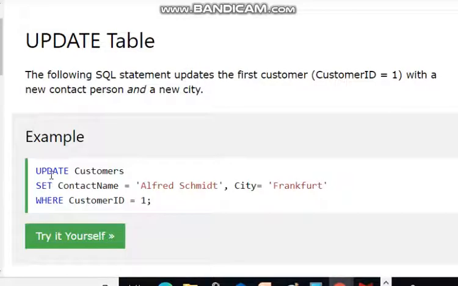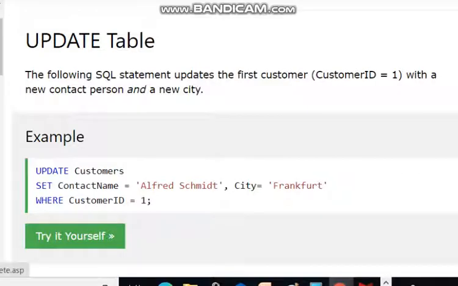Look at this: update the table customer and set contact name to Alfred, and its city is now changed to Frankfurt, where customer ID is 1. You will definitely mention the customer ID. So this is how you can use the UPDATE command.